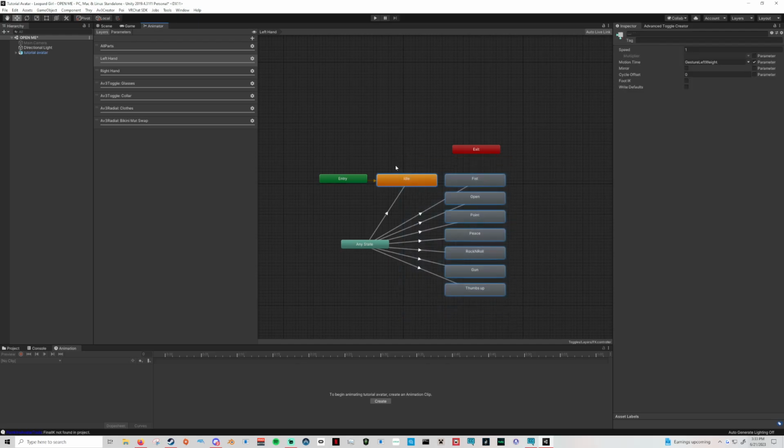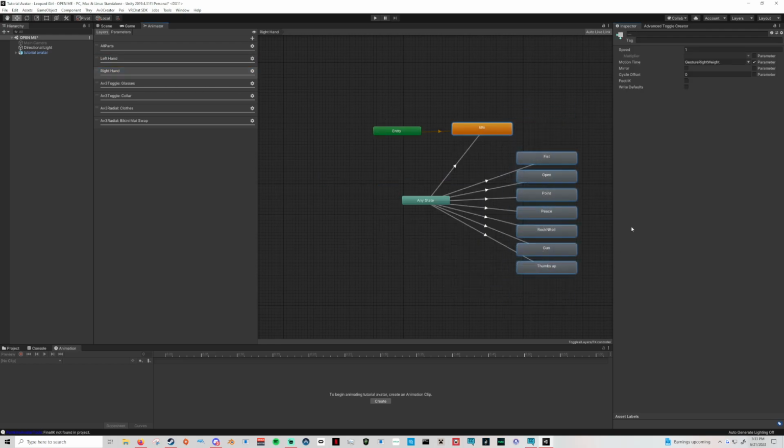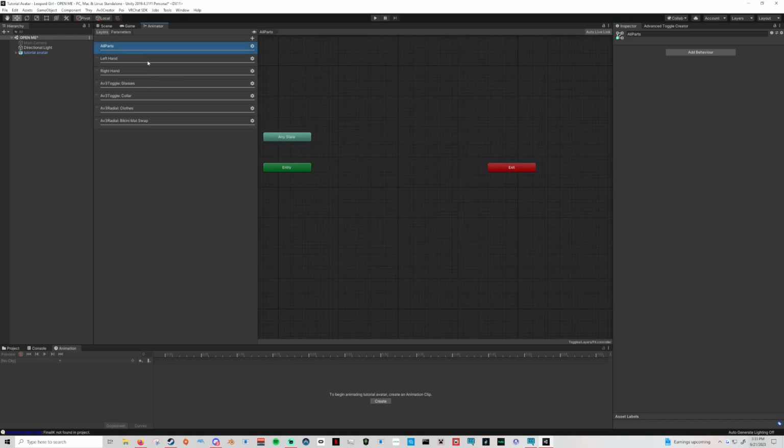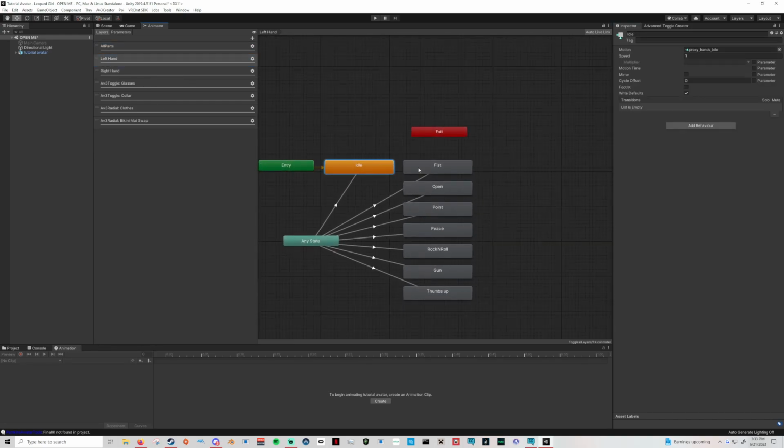So one of the fastest ways, you can just drag and drop. You want to make sure that your idle and all of your hand gestures are highlighted, and you can check on right defaults. I check off parameter, off and on, and then we can actually start recording. So as you can see, it has the default animations already in it.